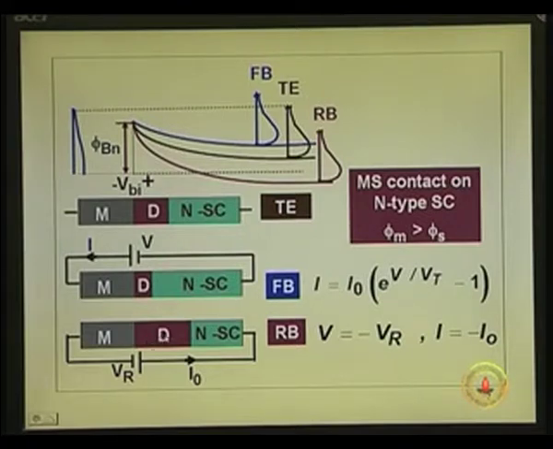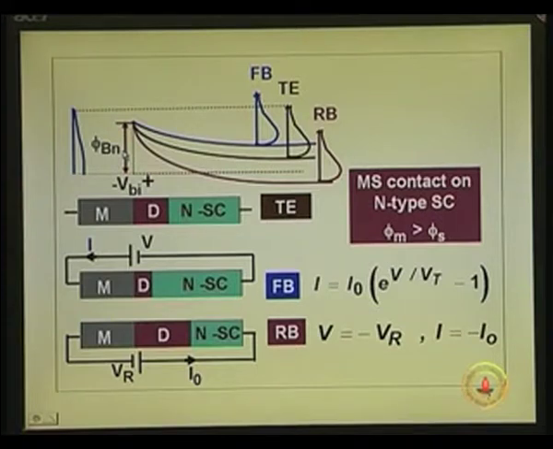Now, when you reverse bias, the entire potential is plus here, the same polarity as the built-in potential. If that were the built-in potential between this point and that point, it has gone up now by an amount V r. This is extra voltage that you applied additional to the built-in potential. So, the electron distribution tip is at a much lower energy than that. These electrons are not able to climb up the barrier. So, the current is only due to the electrons which are there from left to right, or from the metal to the semiconductor.